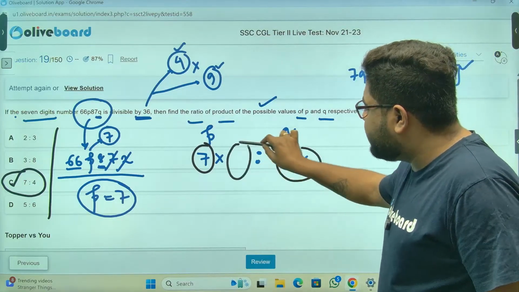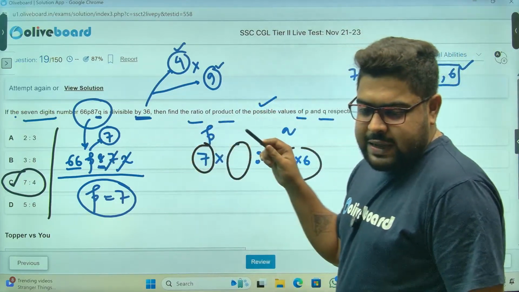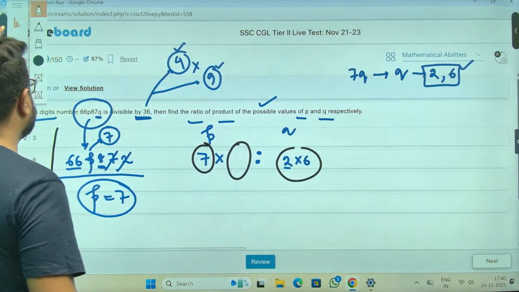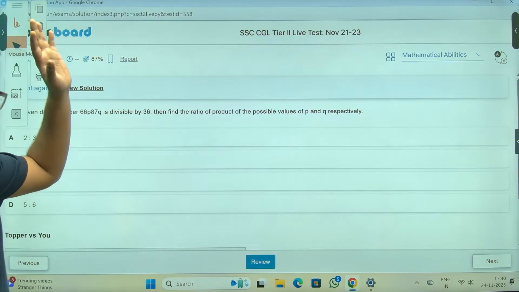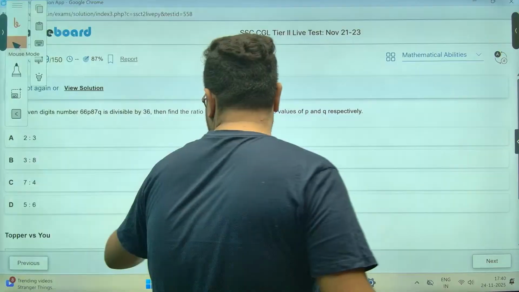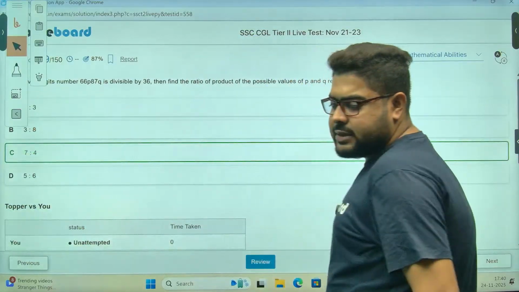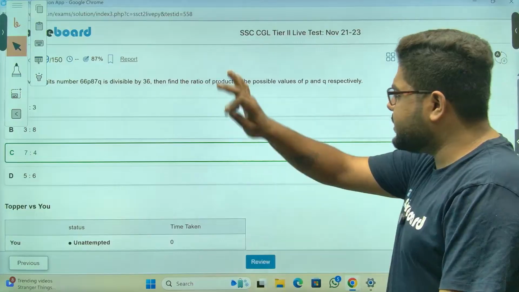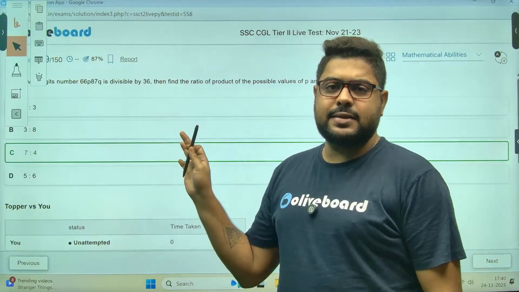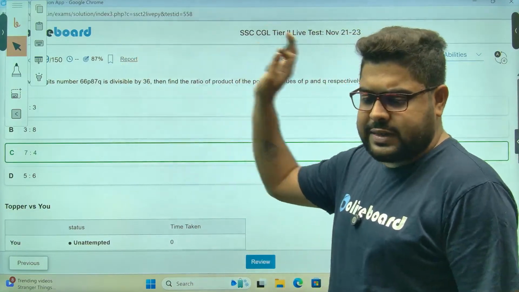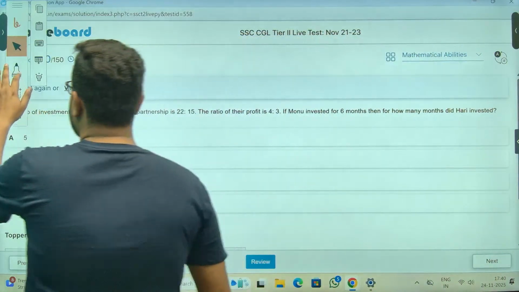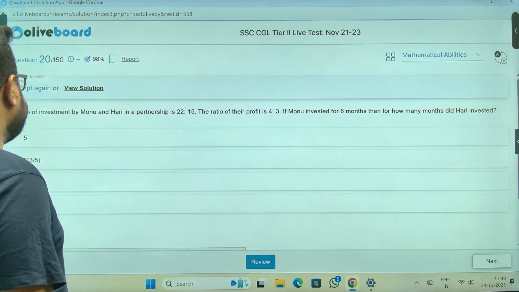Even if I don't figure out what will be the value of P, I can still with 100% confidence say, sir, ये 7 कभी कट ही नहीं सकता. This 7 can never cancel. So this has to be my correct answer, you see. Use your common sense. This is no space science. This is very, very simple deal. Right? Chalo, chalo, chalo. Next one, please.